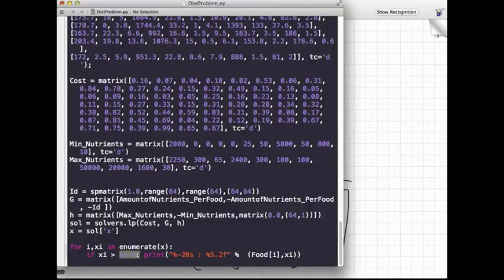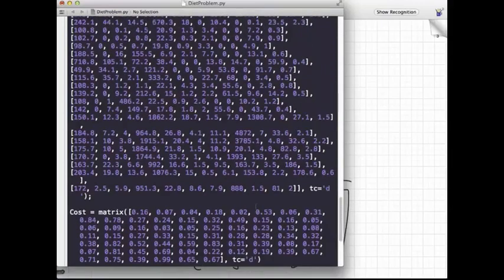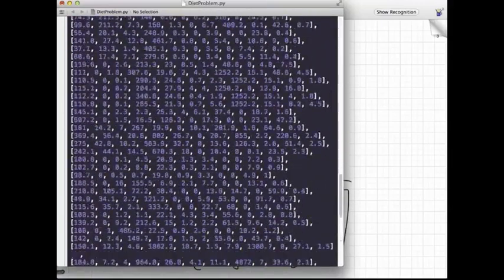I would have said greater than 0, but in machine language 1e to the minus 13 could be considered non-zero, so it's better to increase that number a little bit. If there is a non-zero element for the number of servings, then this command says spit out the amount of the serving and the name of the food. Okay, so that's it. I'll share this code with you.